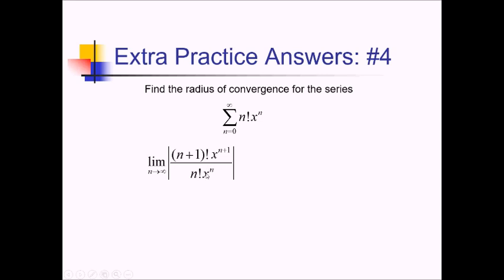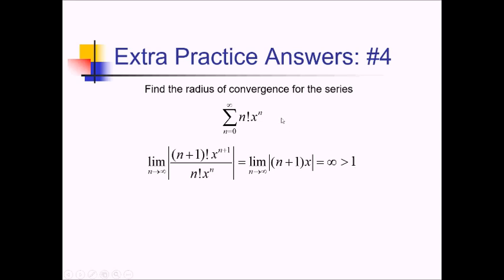So overall then we're just finding the limit of the ratio. So let's see here. We can reduce this a bit. These factorials reduce to just give me an n plus 1 in the numerator, and these x's reduce to give me just x in the numerator. And there's no denominator now. So as n approaches infinity, this whole thing is going to infinity, which means that, since infinity is greater than 1, and this thing only converges if the ratio is less than 1, that means there is no radius of convergence.